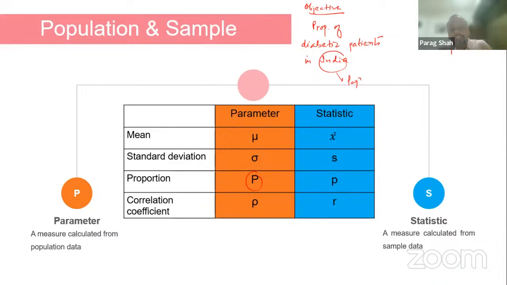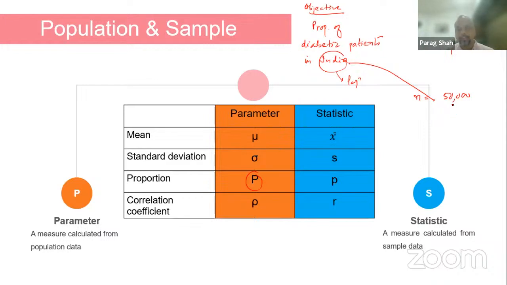But we all know it is not feasible. Practically, it is not possible to go to each and every individual and ask. So what we do is, from India, we roughly take 50,000 individuals. So we are taking a sample now. 50,000 individuals from different states, different districts, different locations, different religions, different genders, different income groups, and we have taken care of all that. We take 50,000, that is a sample.